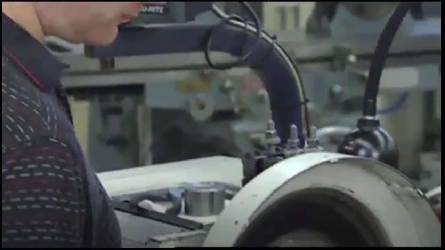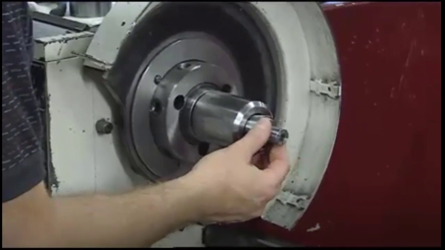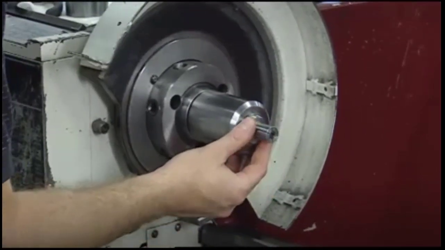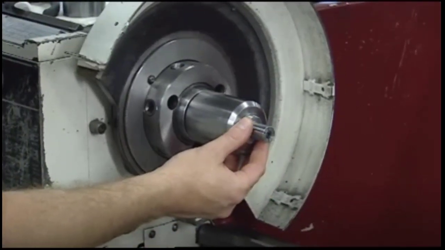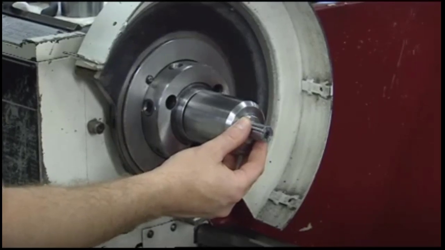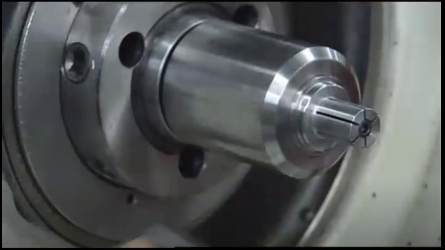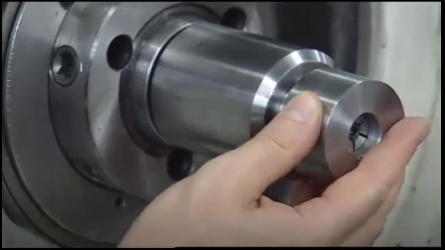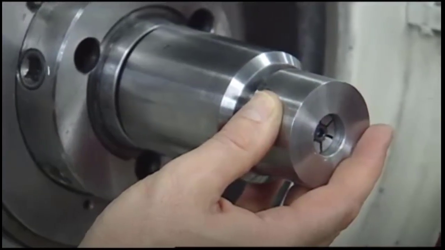Another common type of collet is called an expanding collet. As the name suggests, the stem of this collet expands when the draw tube is tightened to grip a workpiece with an existing inside diameter. Most are machinable, so they can be easily customized to match the desired size.